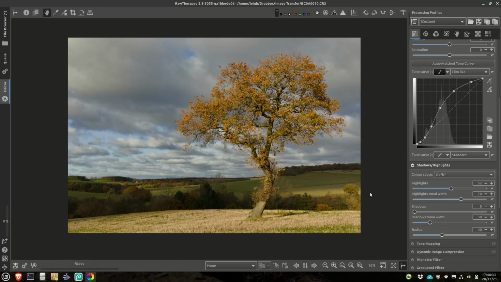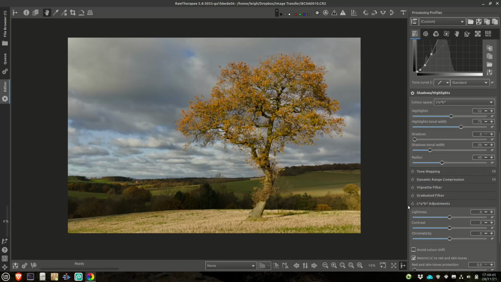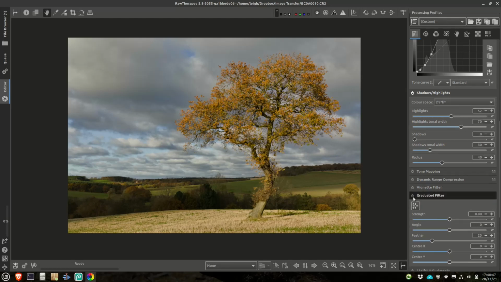Just soften that glare down a little bit, but you can see down in this bottom corner there's still quite a lot of glare from the last of the stubble that's left from the harvest. It's not grown through, but it's really catching the light quite a lot. So what I'm going to do is add a graduated filter. Just put the control piece on there, spin the control around and drop it down there. So the graduation is going to roll in from the bottom corner towards the image center.